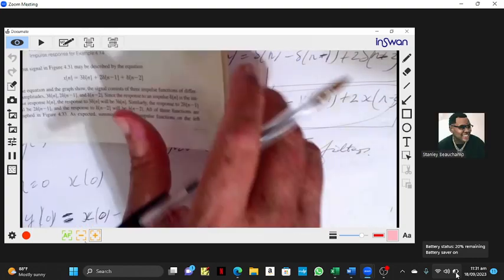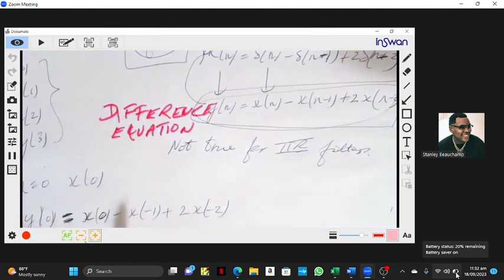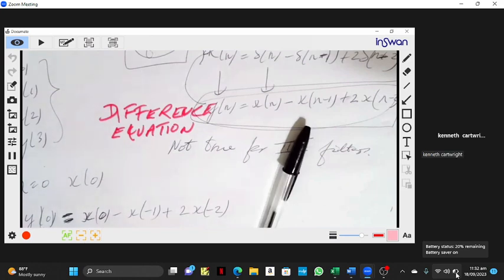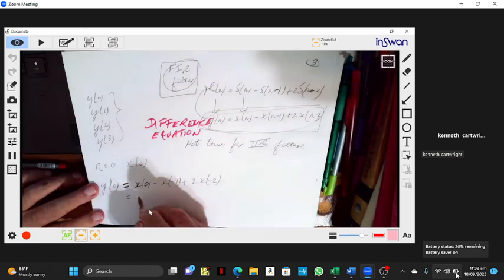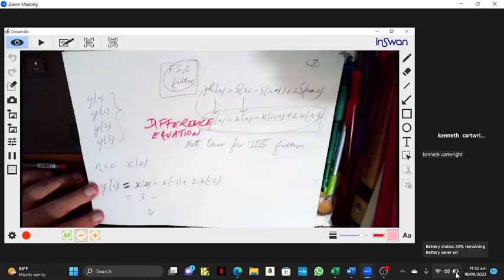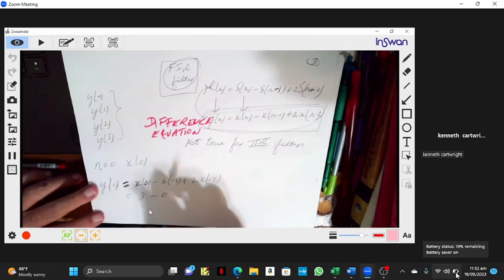No, I see where I made the mistake. It isn't going to be like how we used to do it before. This is exactly what we used to do before, it's just that you have different values now. You aren't getting just one value for one specific number. So x of 0 is 3. What's x of negative 1? I think that was 0. How do you know? I'm reading it on the graph. There's no value on the graph for it, therefore we assume it's 0. What's x of negative 2?